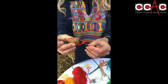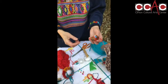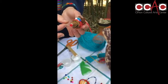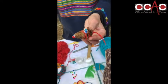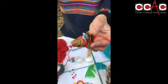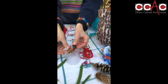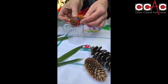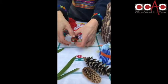Here's the little tail. And you could also do feet, and you could do other things to it. You can add a lot of other things to it if you want. You could do feet with extra yarn and do all sorts of things. And then one thing you might want to do is use the other part of the bottle and have it sit on the bottle. And then it's kind of got its little chair. Or you could have it go inside the bottle.